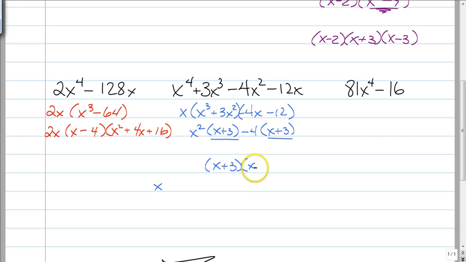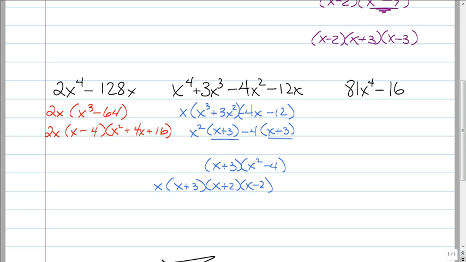So we have an x plus 3. And we have an x squared minus 4, which we see again is the difference of two squares. So your final factored answer is x times x plus 3 times x plus 2 times x minus 2. All right. And that's it for that one. These problems will get longer, so make sure you really understand all your factoring back from first semester and from Algebra 1. Last problem in the notes for today.